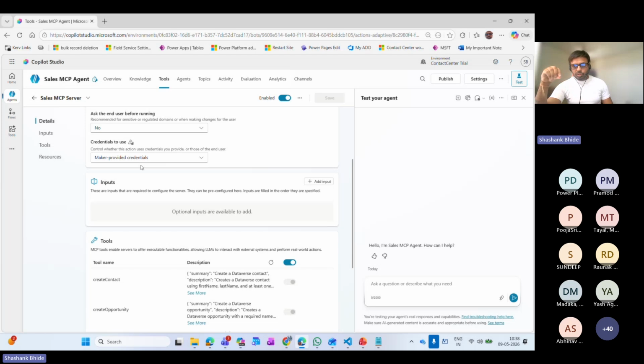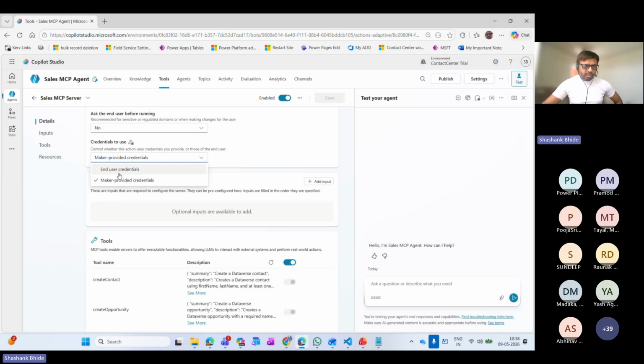So if your agent is basically a chatbot, then I think you can let the users authenticate. But if you are planning to use the agent as a backend smart agent, then you can use the maker process. It's very similar to how we do app user authentication in Dataverse, right? Those who are Dataverse professionals here will know what I'm talking about.